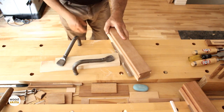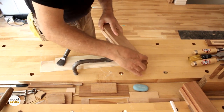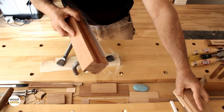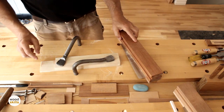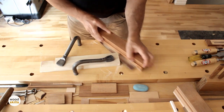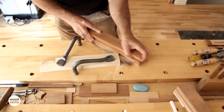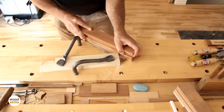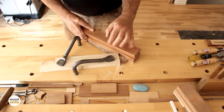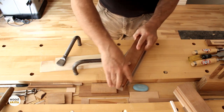So again, I'm cutting into the tenon portion now. So I'm creating the tenon. And I'll switch to the rip saw. I'm left-handed, and I'm actually doing this in a right-handed orientation now. So again, I try to extend the cut as far down as the edge of the board as possible to maintain a straight cut on one side, and then I do the same thing on this side.